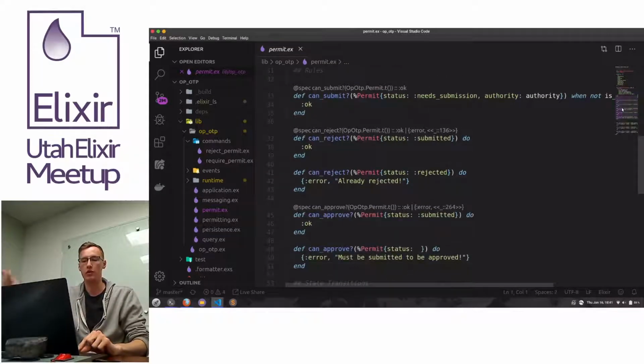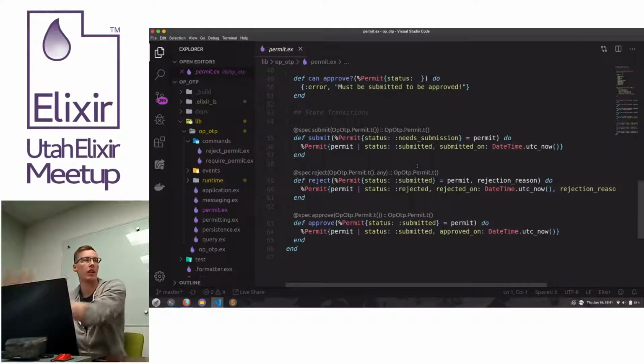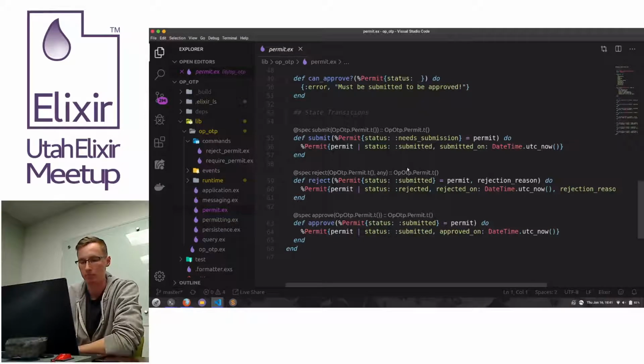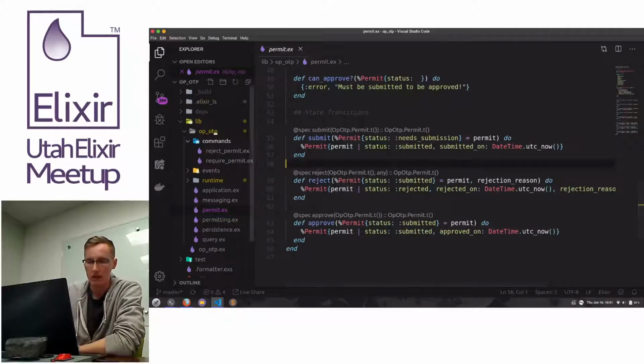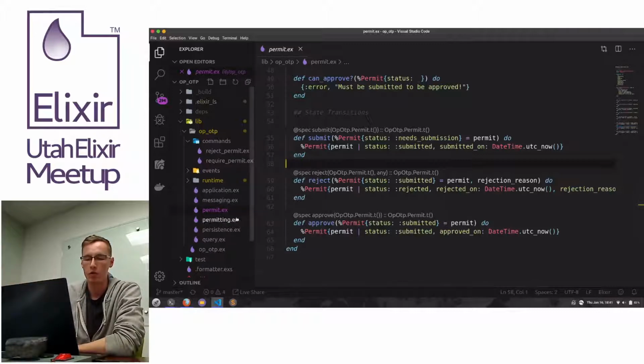We have some rules that tell us okay or error, and then some state transitions that push us through the different statuses and make some side effects into the struct. This more or less is just our functional core.